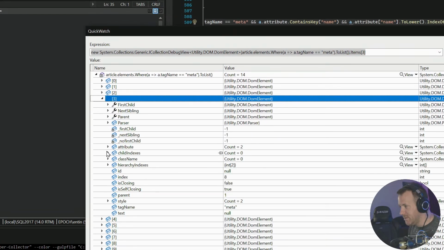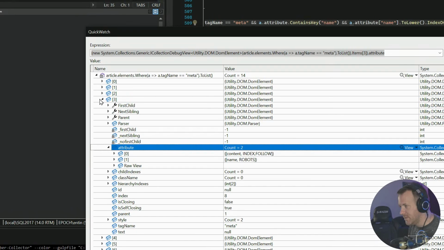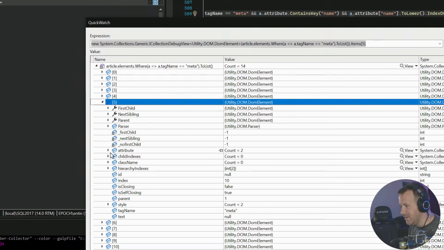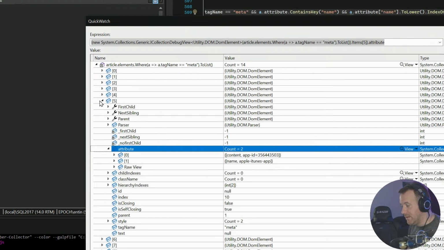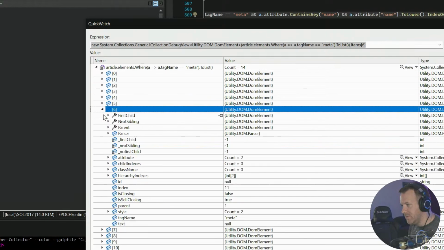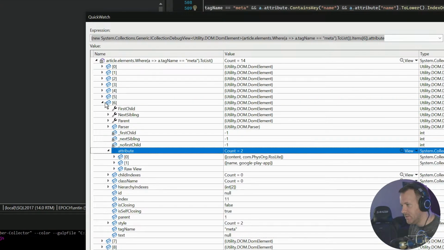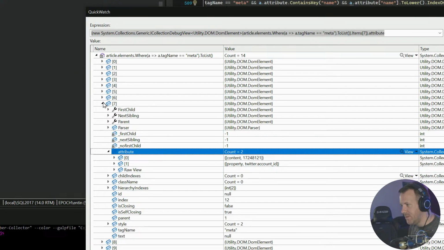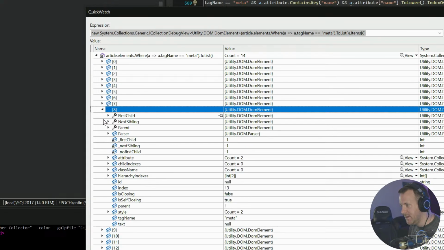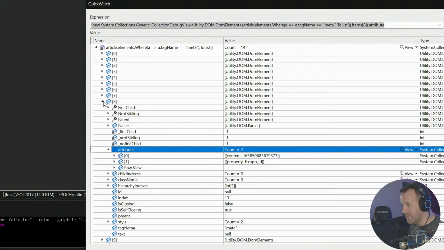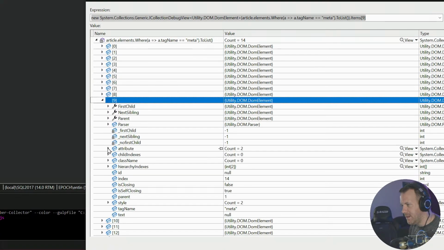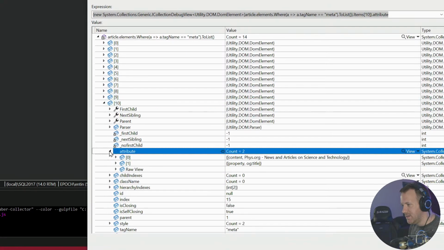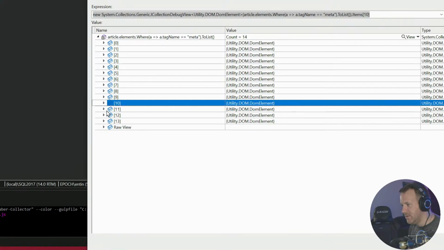Wait, let me see what 3 was. 3 is also robots. 5 is Apple iTunes app. Okay. 6 is Google Play app. 7 is prop Twitter account ID. 8 FB app ID. 9 proper FB pages. 10 is OG colon title.